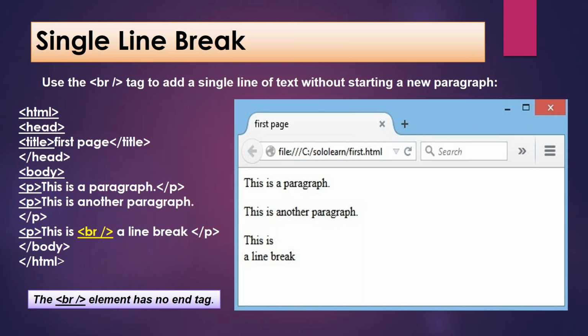Not always, it is not particular. Now I can quote an example for this very good question. If you have a series of 4 buttons and you add a BR tag after the first button, your second button will come after the first button in the next line. So not necessarily should it be used in a paragraph or anywhere. Your BR tag can be placed anywhere inside the body.